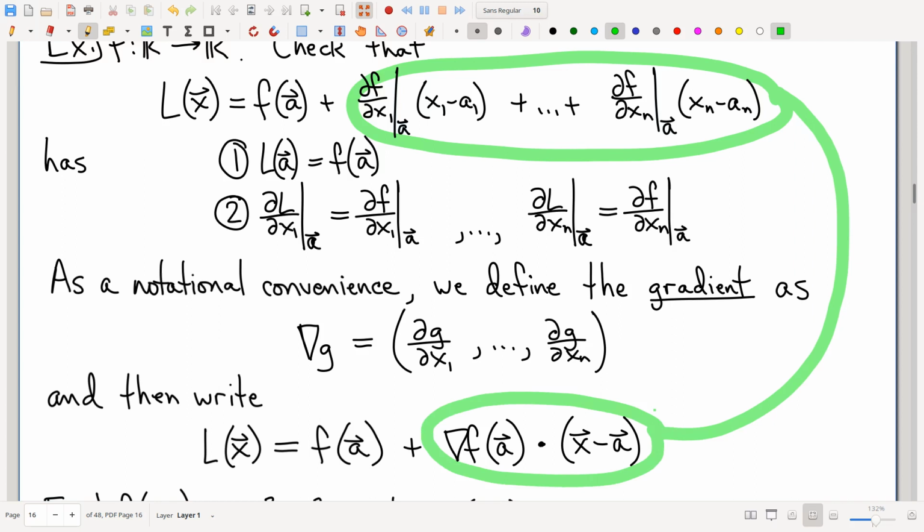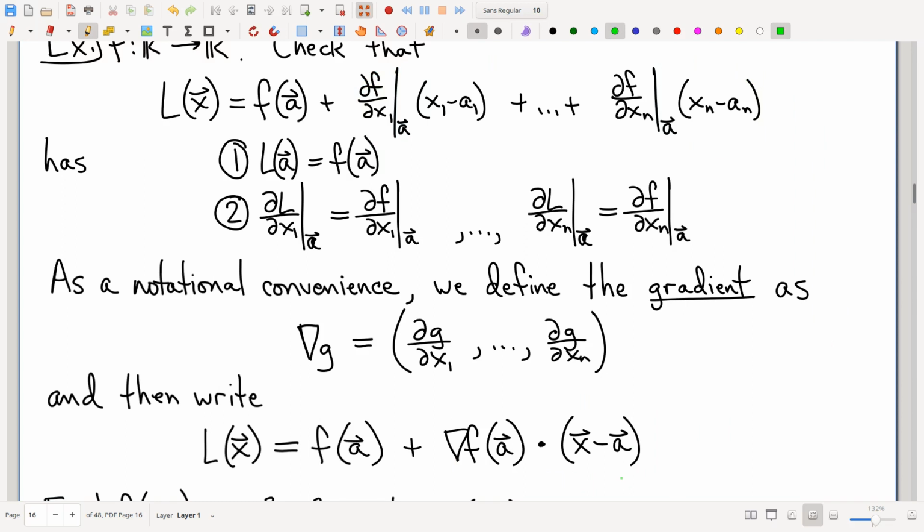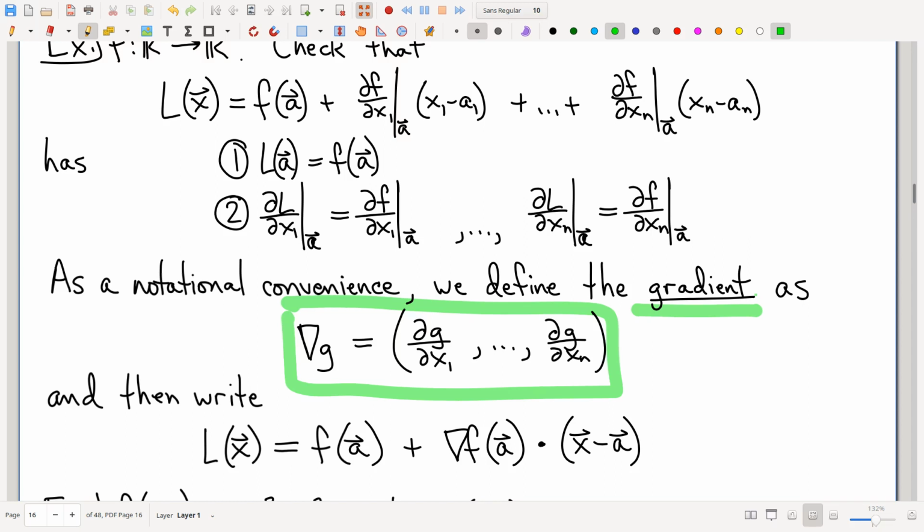Some of y'all, depending on your background, may have heard of the gradient of a function previously. If you have, cool. There are many more things to say about gradients, and we will later on, when we get to that point. For the moment, I want you all to think of a gradient as just a notational convenience. That's it. We don't know geometrically what this means. It's just a way of keeping me from having to write down a lot of expressions like that up there.